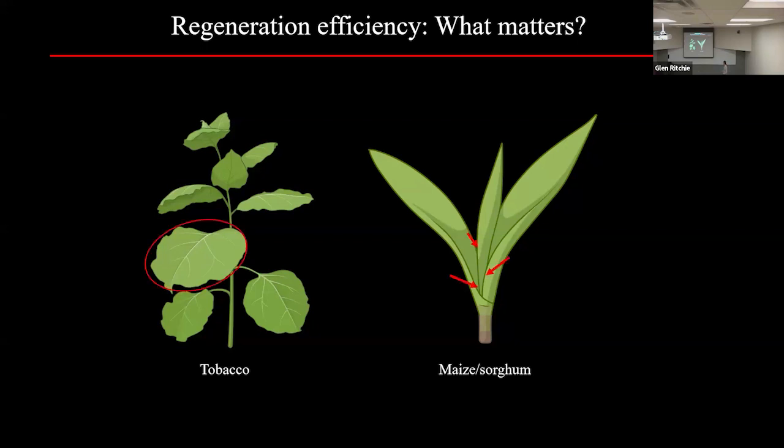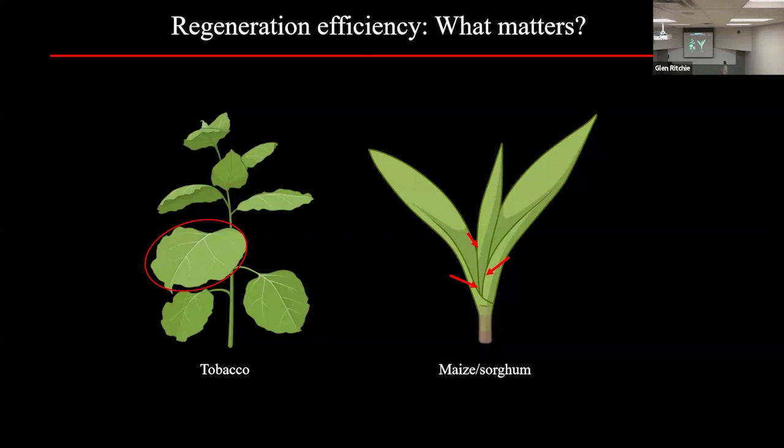And the reason behind that is, again, the type of cells within the type of explant you want to take. For example, if you take a leaf sample from both plant species and isolate protoplasts from them, the cells that are competent to regenerate are not distributed equally. For example, all the cells in tobacco leaves are highly differentiated, but they can also regenerate fairly well. But in monocots like sorghum or maize, the regeneration competent cells are confined to the lower base of the leaf blade, and also to very young seedlings.